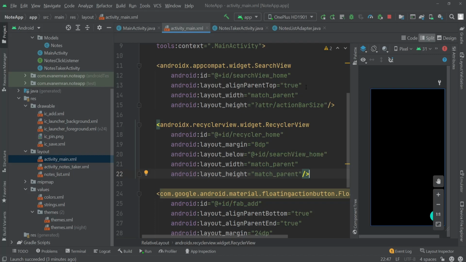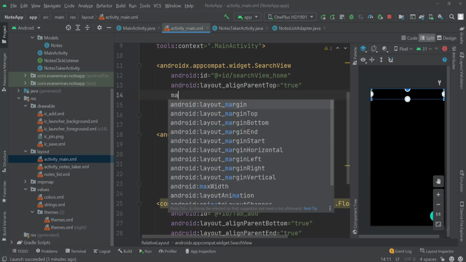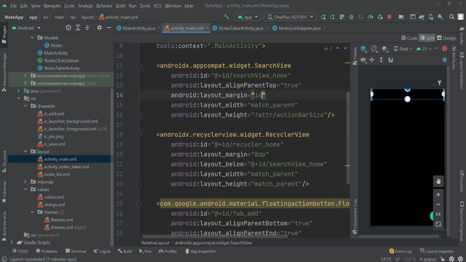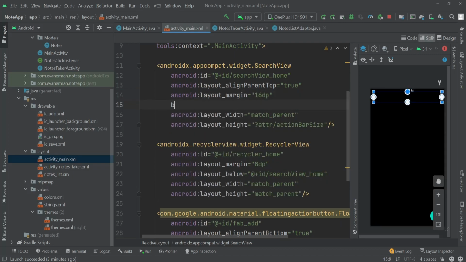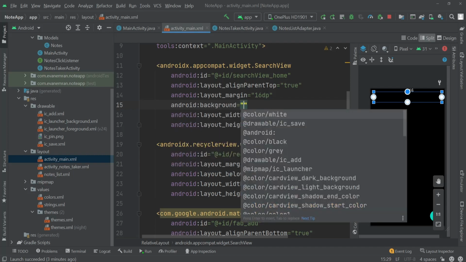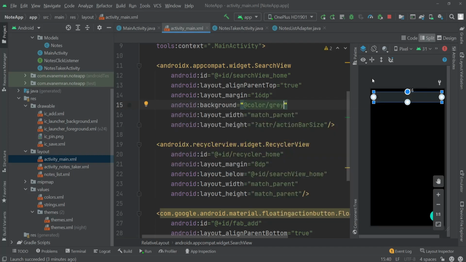Okay, let's do one thing. Let's give the search view a margin of, let's say, 16dp, and let's give its background the color gray. All right, it looks good now.